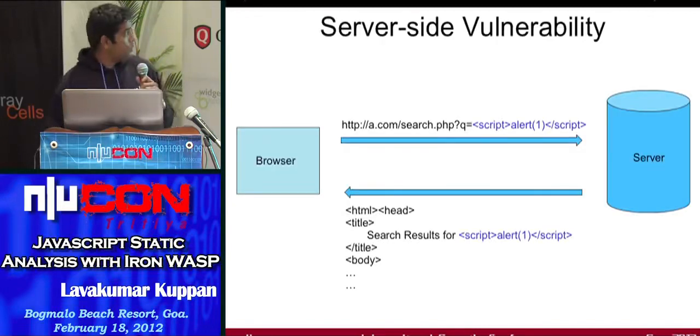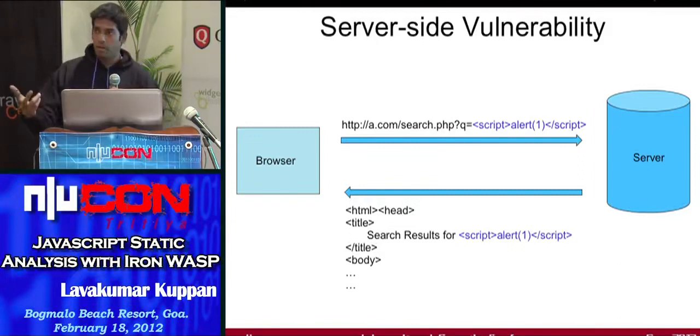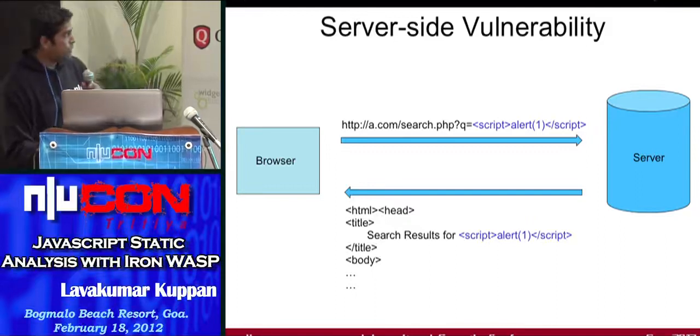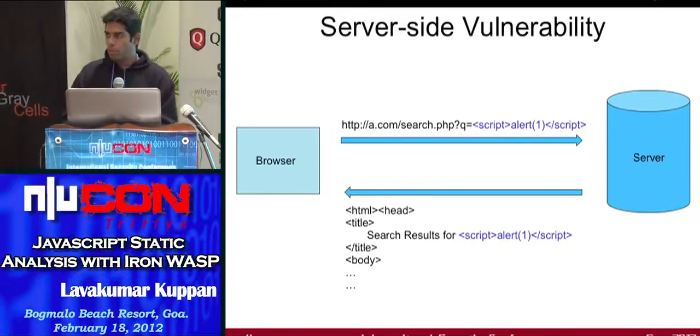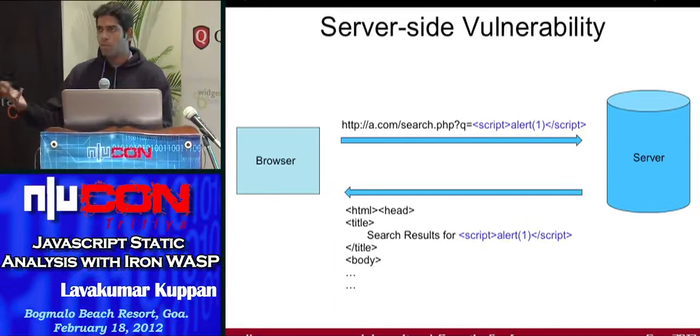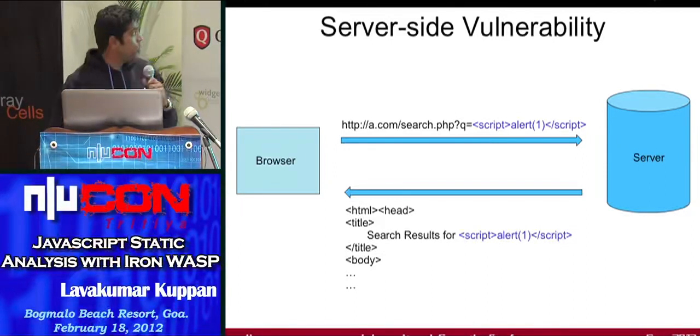What I'll do is quickly give you a simple description of what is perceived to be cross-site scripting, right? Your browser sends a request to the server, and one of the parameters has some HTML or JavaScript in that. And what the server does is it includes that specific user-entered content in the HTML of the response, which leads to script execution, which is what is called cross-site scripting. And because it usually works this way, it is perceived to be a server-side vulnerability. In the sense, it is a server which is taking the user input and putting it back in the response. So when you're looking at fixing this vulnerability, it has to be fixed in the server, right? Because the server is what is actually screwing things up here.